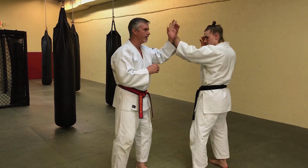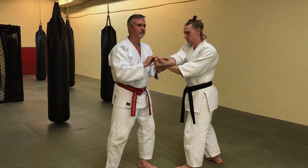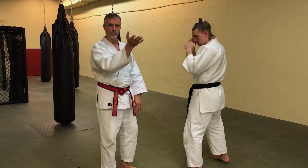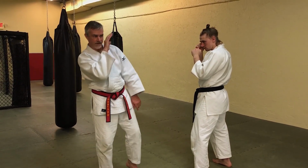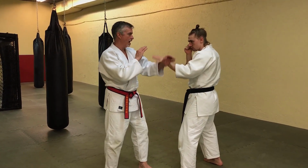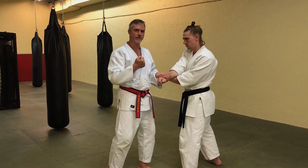He's gonna do this, right. He's gonna take my hand away, fire this punch, and as soon as it hits my hand, I trap it here. Notice that I'm not trying to parry it or block it in any way. There's no way you're gonna do that when this is thrown at full speed. You're gonna have to catch it like a baseball. So he traps, I catch, and as it hits my hand, I redirect it down and I hit him back.